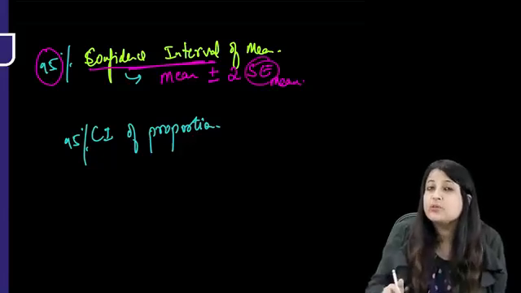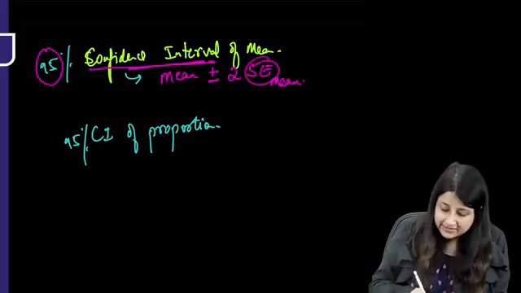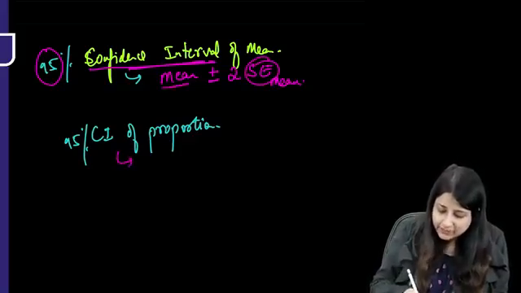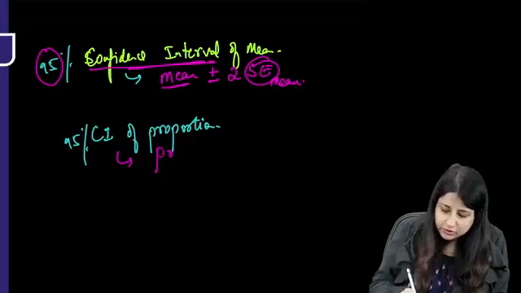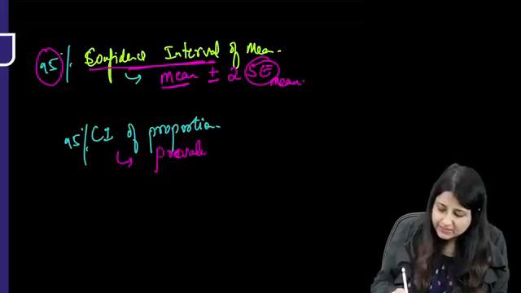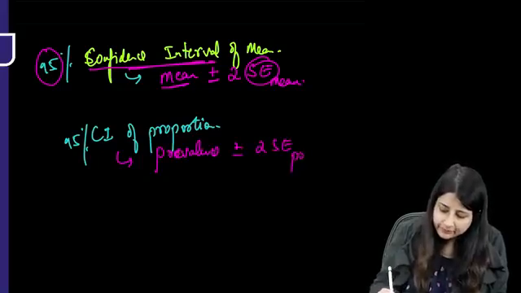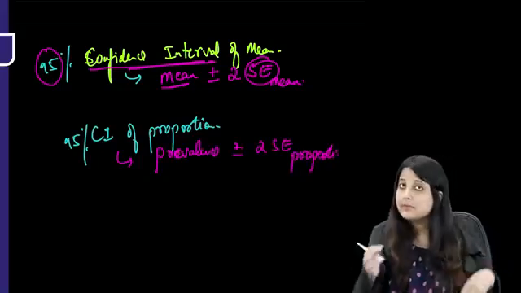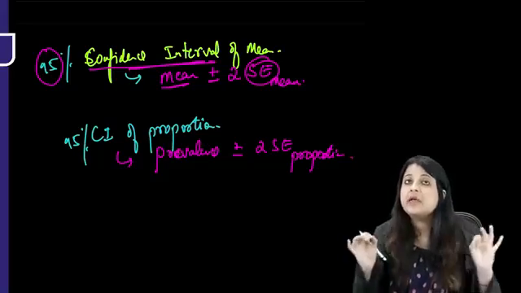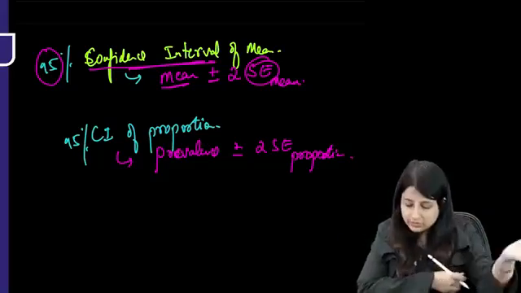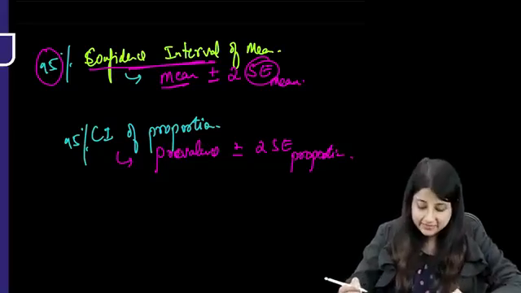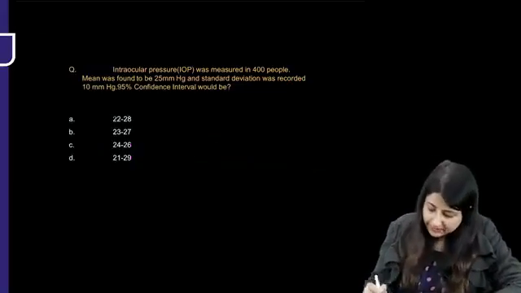Okay, whenever you're talking about confidence interval, it means you're referring to samples. So, standard error. And what will be confidence interval of proportion? Instead of mean, it will be proportion or whatever prevalence has been given, plus minus 2, standard error of proportion. Okay, so remember just one thing, whenever you get to calculate confidence intervals, you will use standard errors. So I'll show you a calculation which will make it more easy.